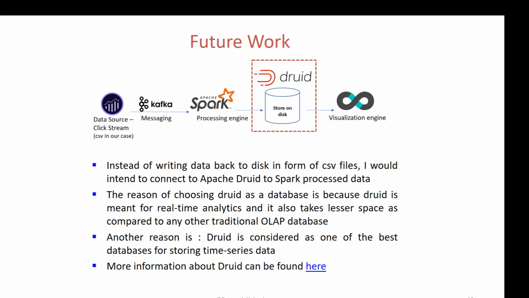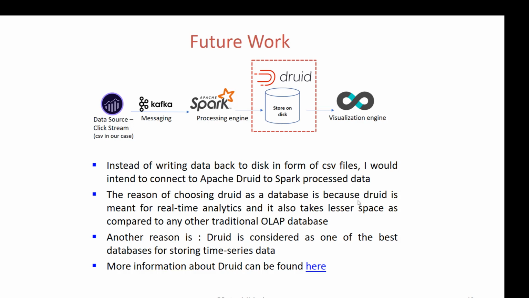For example, I was reading a blog where they said that in MongoDB, 1 million streams were taking around 600 MB, but in Druid it was taking only 60 MB. So it's a really lightweight database.